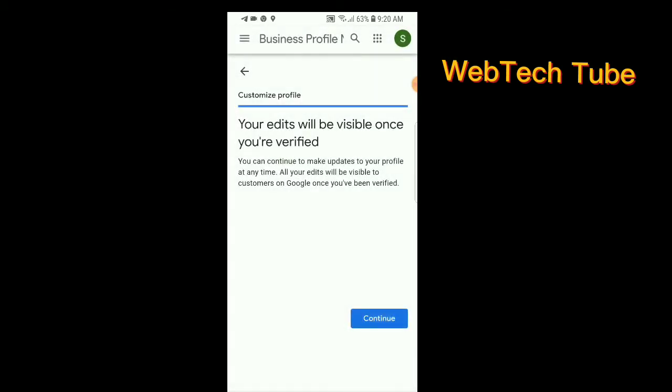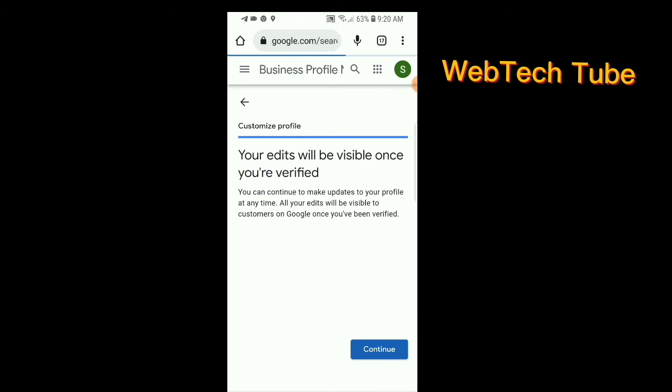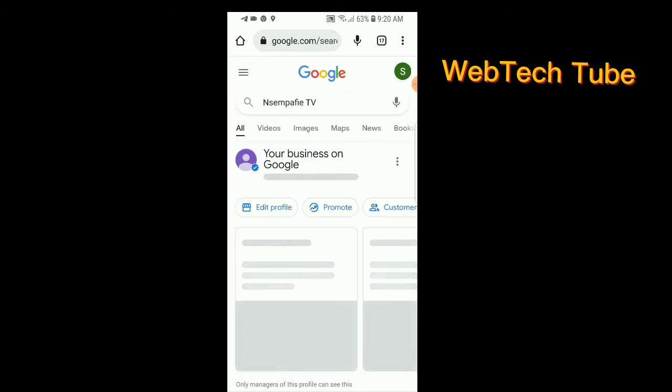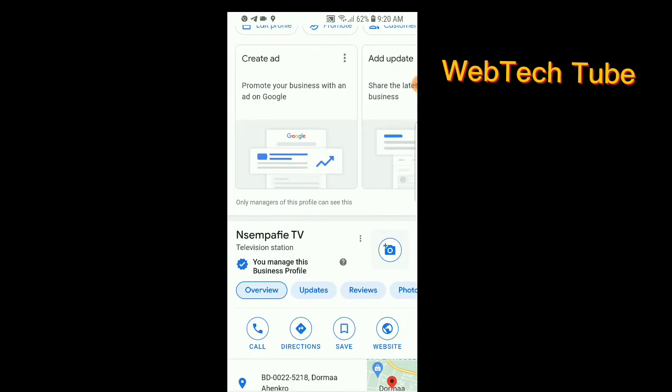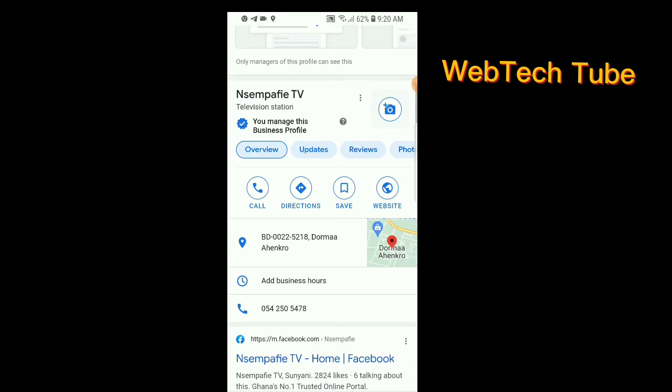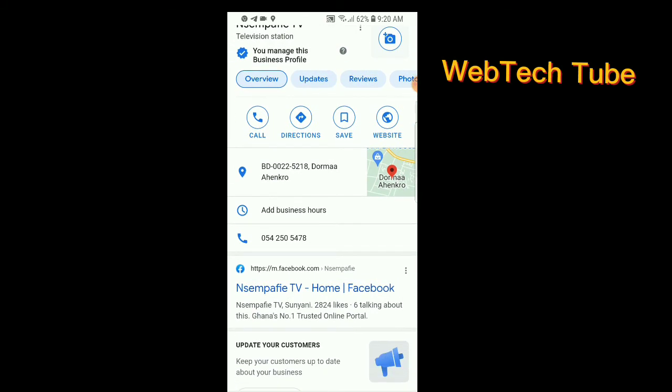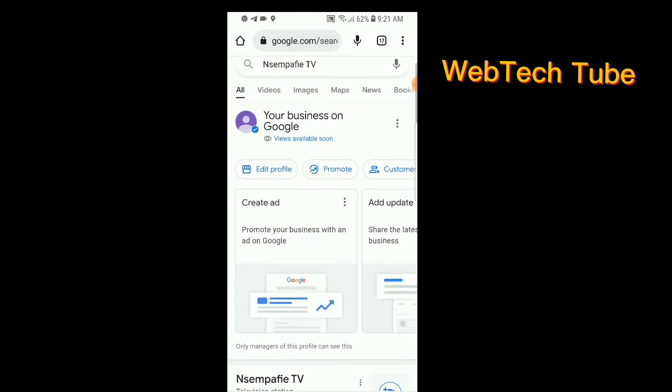Okay, so your edits will be visible once you are verified. Okay, click on continue. Your business on Google. Yes. So you can see they've just verified my business.